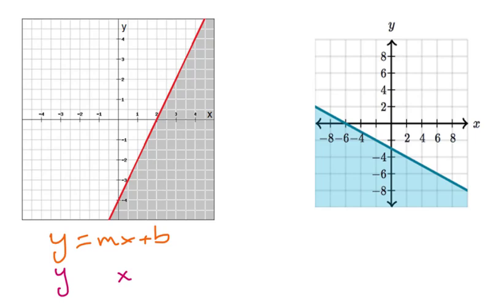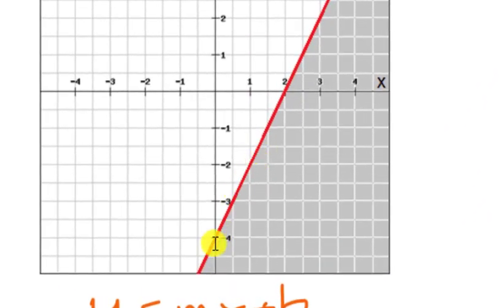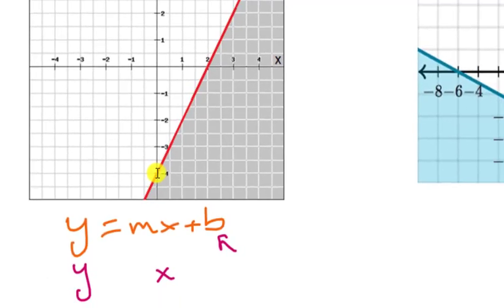So let's start off by getting this value. This is our y-intercept. So I'm going to look at the graph and see where it crosses the y-axis. And I notice that it crosses at -4. So therefore, right here, I'm going to write -4. I could write plus -4, but I like to simply just write -4.